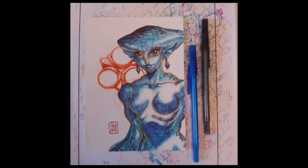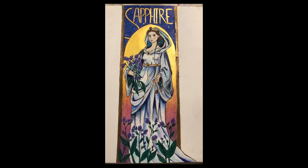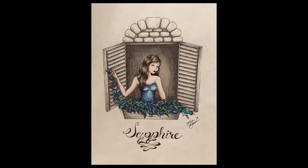Giving yourself a theme, like we did with Sapphire, and seeing how so many different artists take that theme but interpret it totally differently, it inspires me. It makes me want to draw and create. So even if you never want to post your work online, I really challenge you. If you see artists taking a challenge or taking a theme, jump in there and push yourself to do that theme.